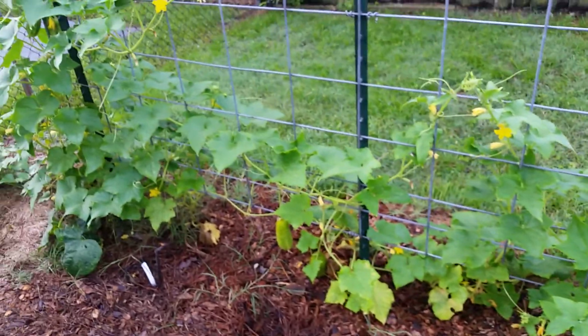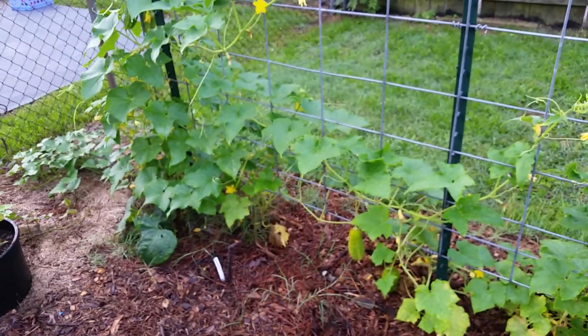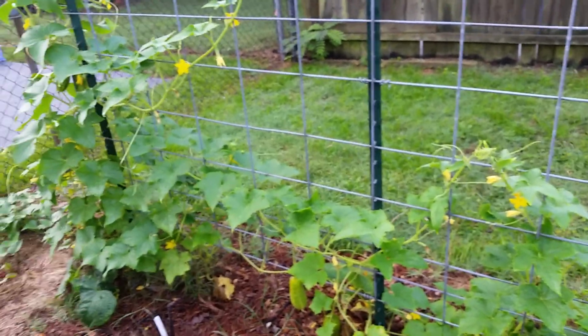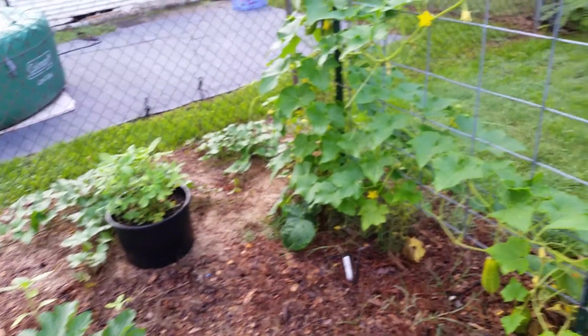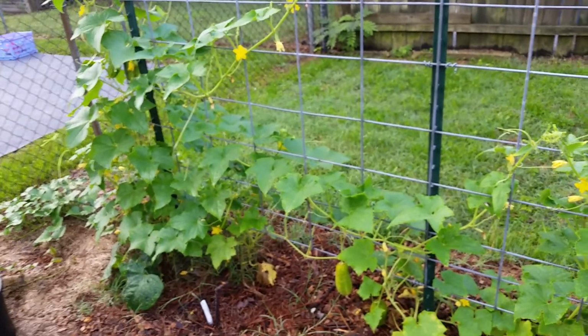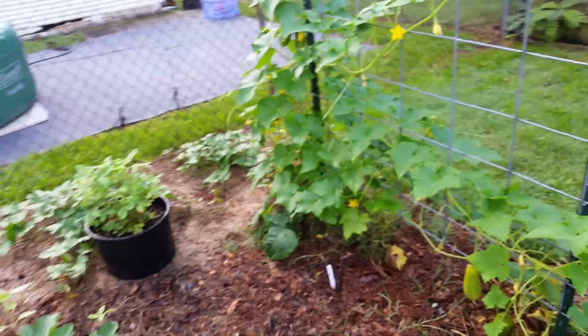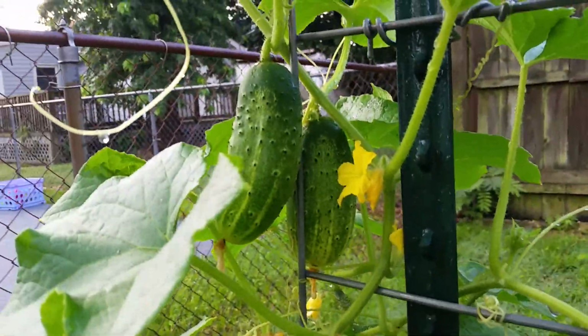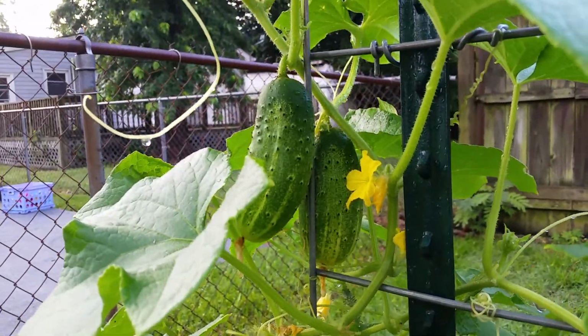There were others. They were my first harvest of cucumbers, and they were really pretty. So I ended up deleting that video, but I wanted to show how the cucumbers look after all of those days of kind of extreme heat for us in the 90s and humidity, and they grew. And basically, the cucumbers were about that size, just a tad bigger.